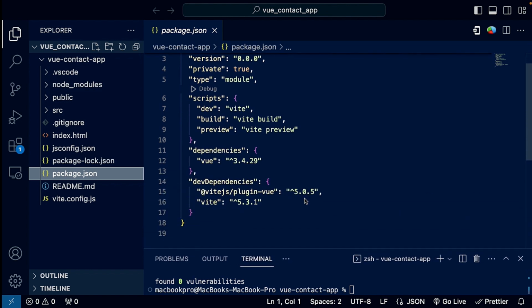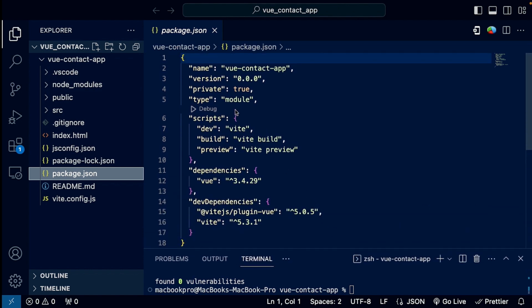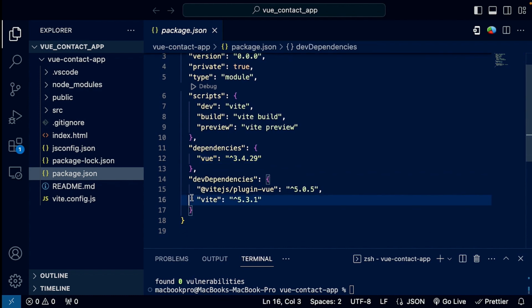So right inside here in the package.json file, we have basic things like the name, the version, and the private. The type is module. Again, this is going to ask whether it's a common module. And next we have dependencies inside here. We have Vue, which is version 3.4 that we're going to use. And we also have Vite, which is in the dev dependencies. That's where our local project is going to run on the local machine with the help of Vite.